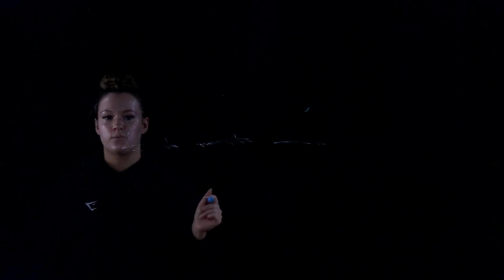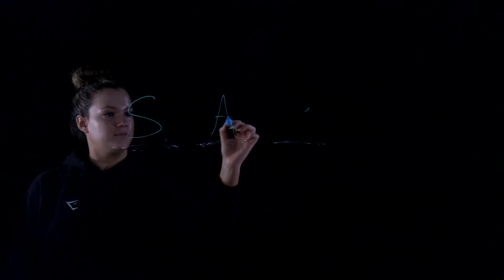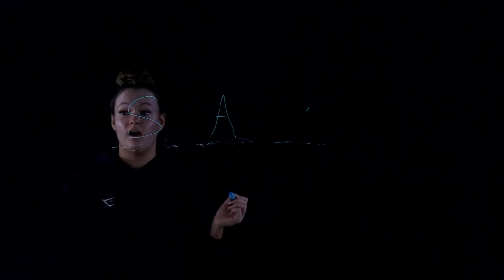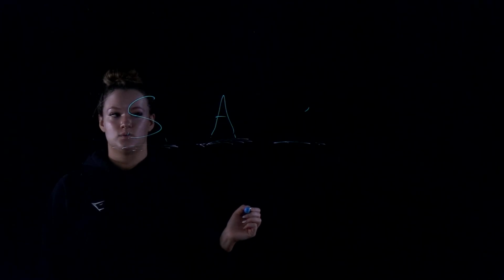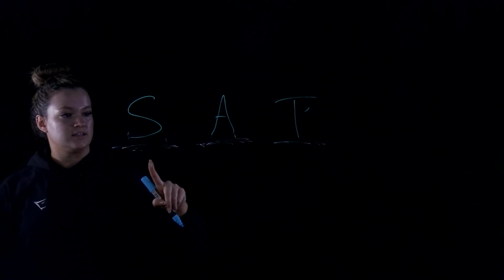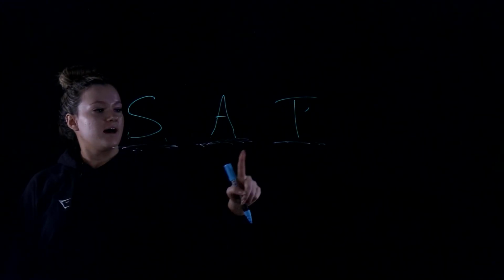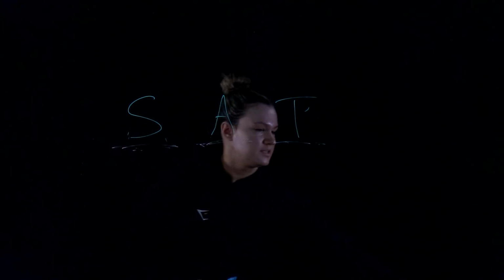Okay, let's move on to the next one. We're moving on to the letter S. So the 2 sight words with the letter S. We have sat, as in I sat on the chair. So we have... what sound? What letter represents that sound? We have S. Okay. Then we have again, which is the letter A. And then t. Remember, it's not tuh. We're not doing tuh. We're doing t. Okay, so it's the letter T. So we have sat. Sat. One more time. Sat. Let's move on to the next word.